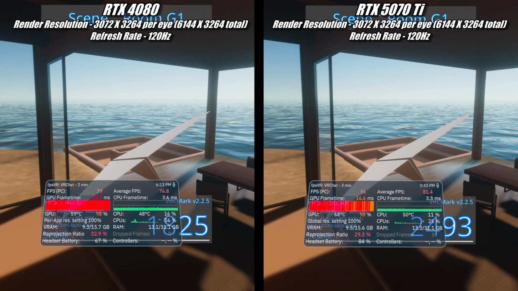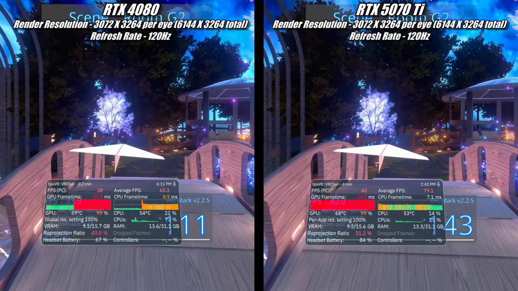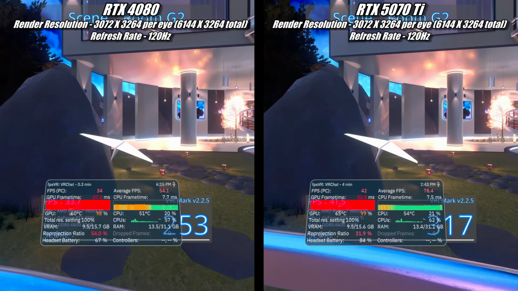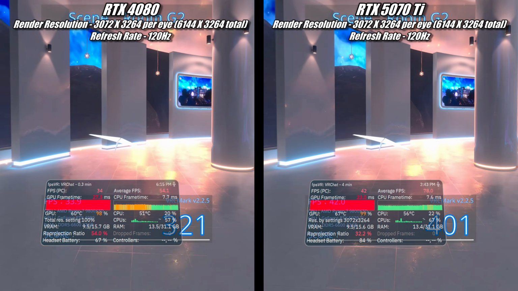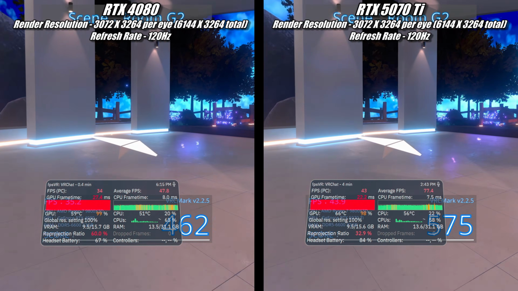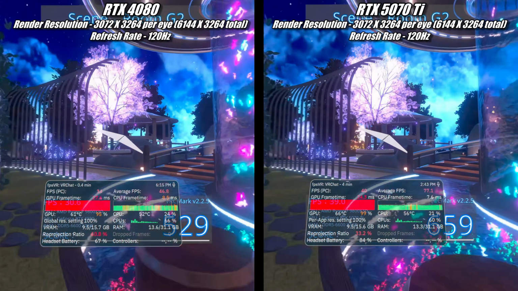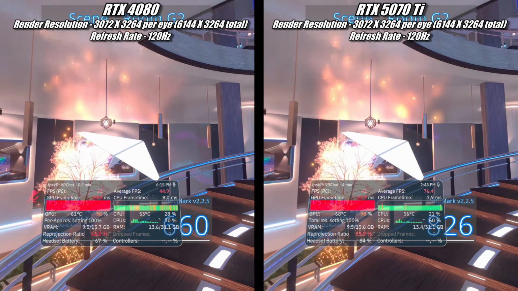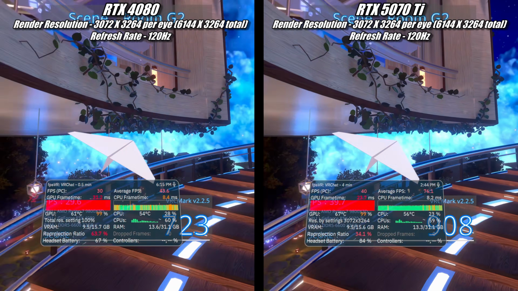In the second GPU benchmark, which is the more difficult of the 2 to run, the 5070 Ti was 5 to 10 FPS better than the 4080, and most of the time it was closer to a 10 FPS advantage. In both cases, when you do the math on that, you're looking in the neighborhood of a 30% performance improvement for the 5070 Ti.